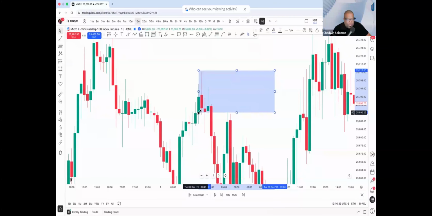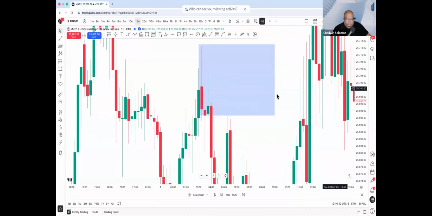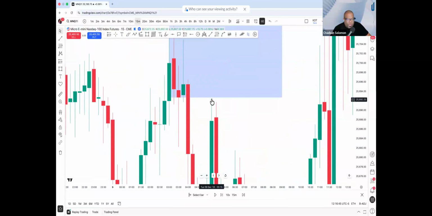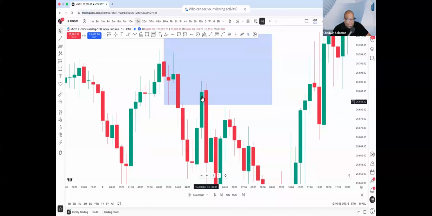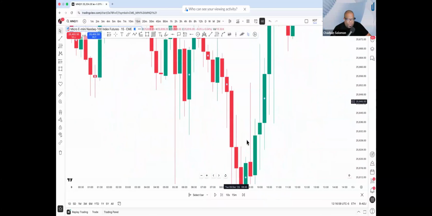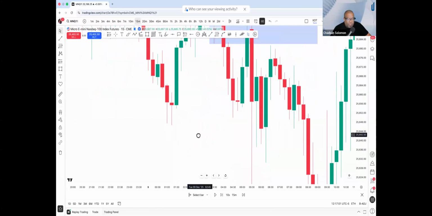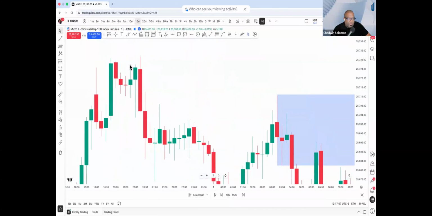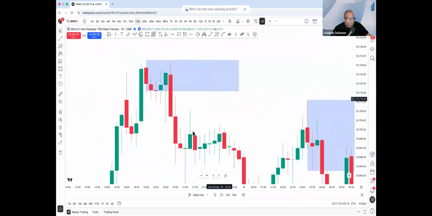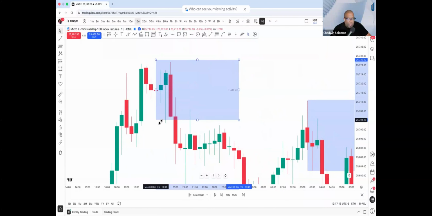Let me see here. Look at this. If I draw this on correctly, we never hit the entry. Look at that. We never get there. If I see that this is more wick than body, I would have brought that down till here. And we get entry. And price drops away. Who finds it helpful here today? Right? There is a ton of this. Look at this zone. Never get entry. Price never comes back up to it. But wait a minute. More wick than body. Bring it down. Hits it perfectly. Runs away.